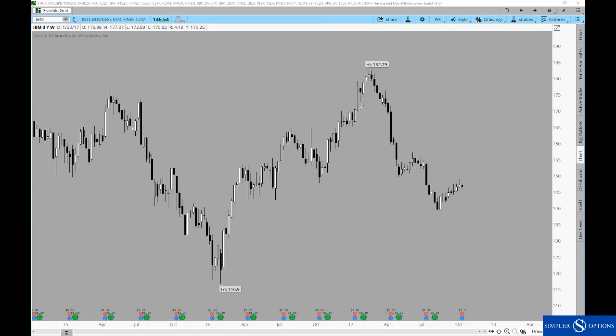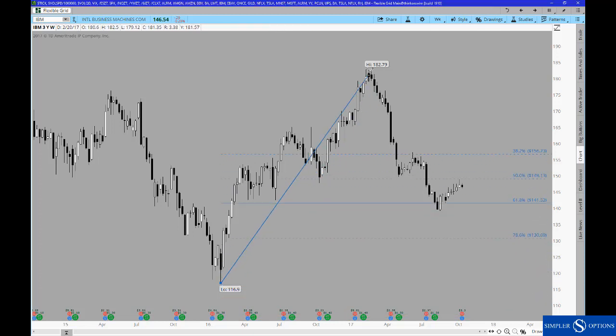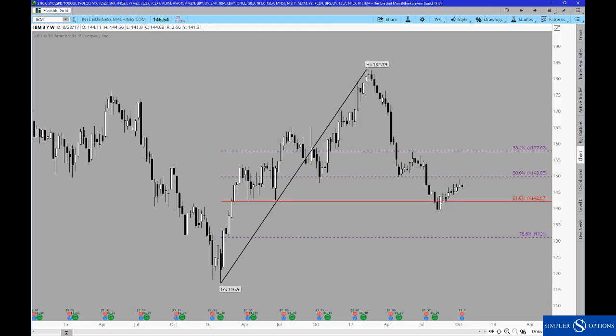The larger the swing, the more importance I will tend to give major retracements. So if we look at this major swing low to swing high, did it pierce down through and trade below the 618? Yes, and that's a fair argument. But I look at this as being a very serious area where if IBM can hold these most recent lows, well then it's going to come down and have the potential to take out the 116 low. Since I didn't think that that was what's going to happen, I'm looking for a rough area of support here around the major 618 retracement. So that's one piece of this idea.